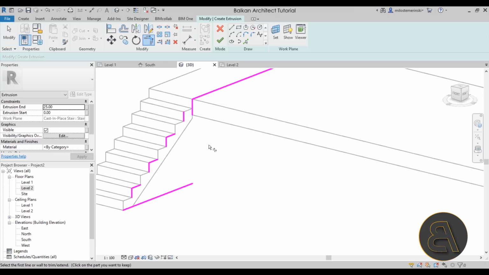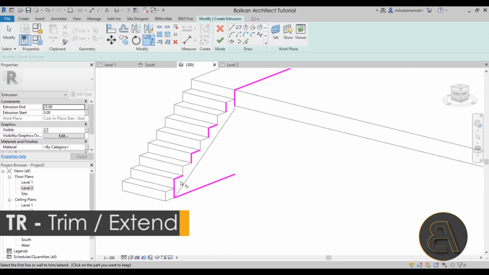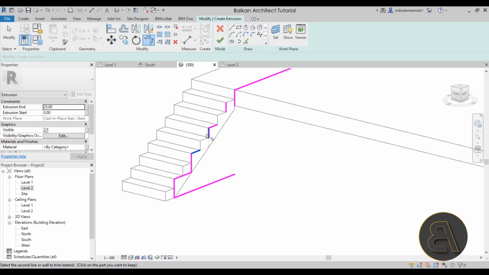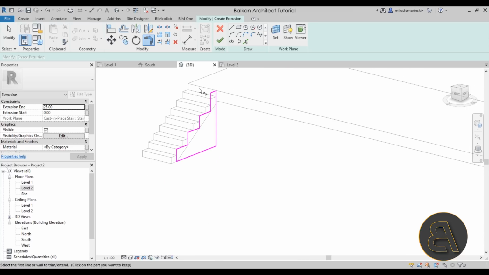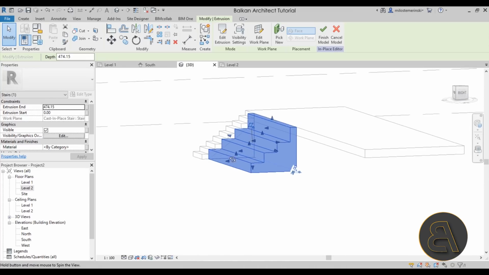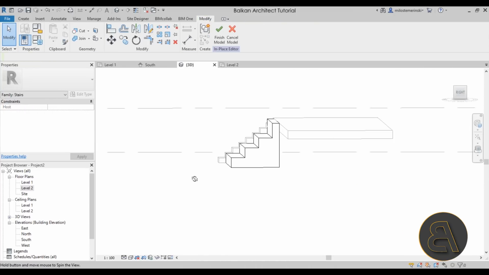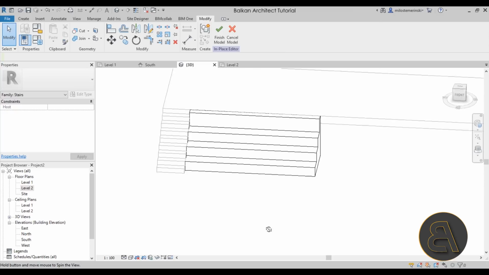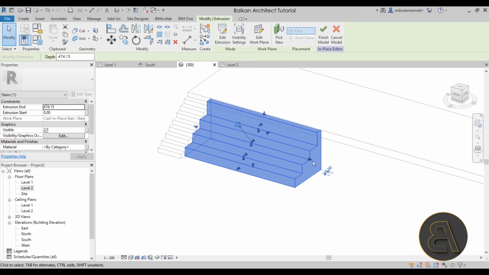Okay, now you switch to Trim and Extend, and then it's just a question of trimming and extending this to the corner like that. There we go, one more. Perfect. Okay, so once we have this, we can just hit Finish, and then we can extend the stair. So as you can see, it kind of continues on that stair, just like this. I think it looks fairly good.